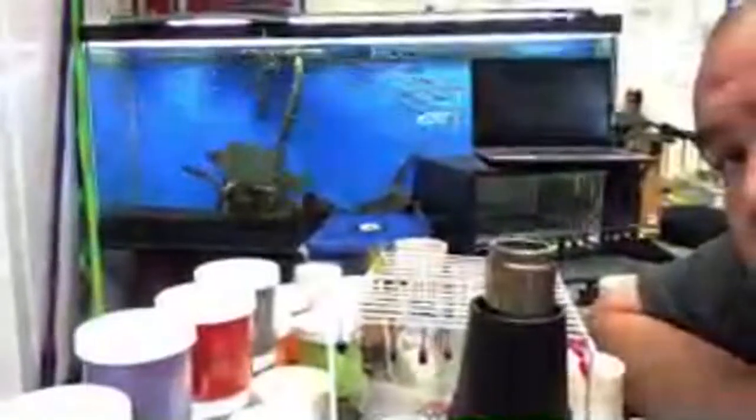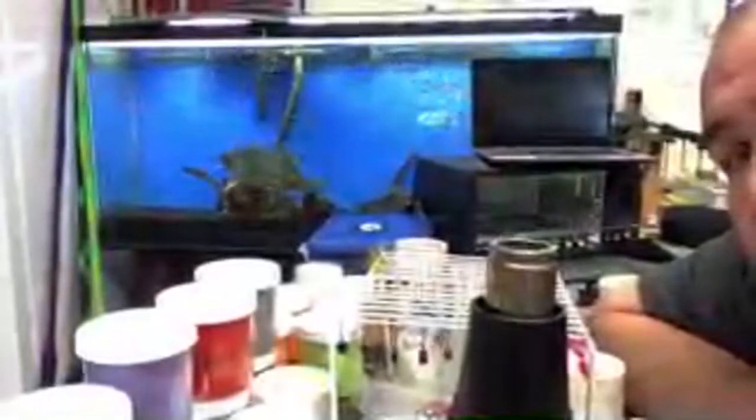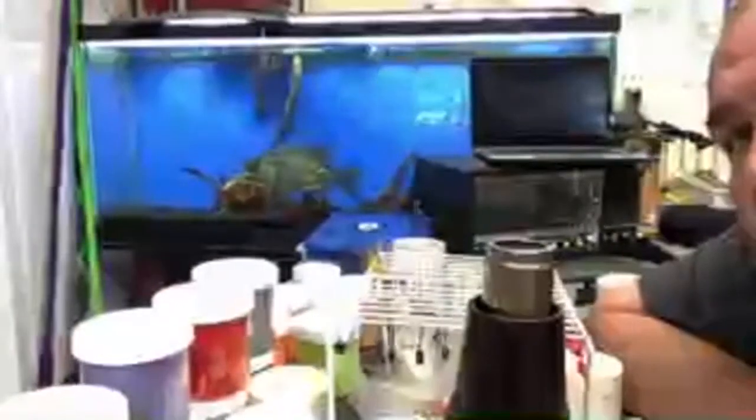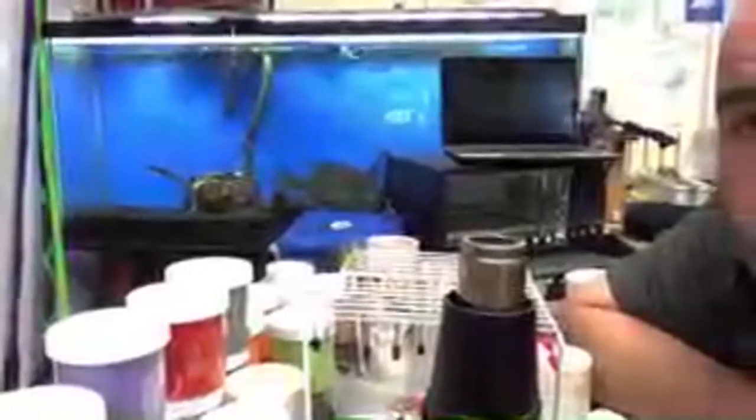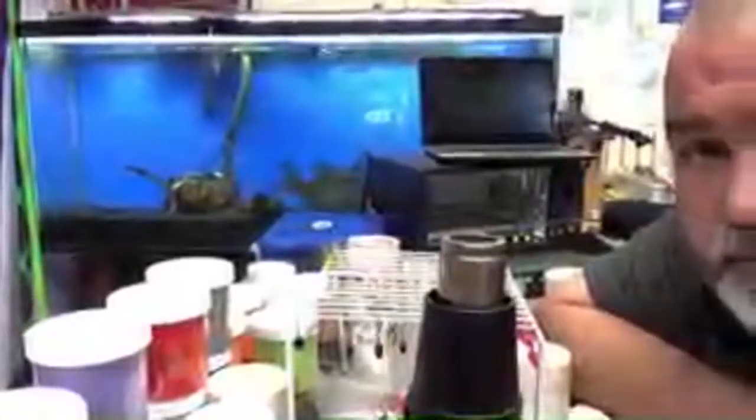Oh, that ain't even half. She had, I don't know how many minnows she had in there. She probably had, there she goes, she's on the hunt. She probably had close to 5 or 6 dozen minnows in there a couple weeks ago. Last week, I think it was last week we put all those minnows in there, and she works them over. She gives them the what for every day, and for some reason she's been on it hard today. And I know she's not starving to death because you can come out here every day and there's probably 10 less. But she'll get them herded in the corners.